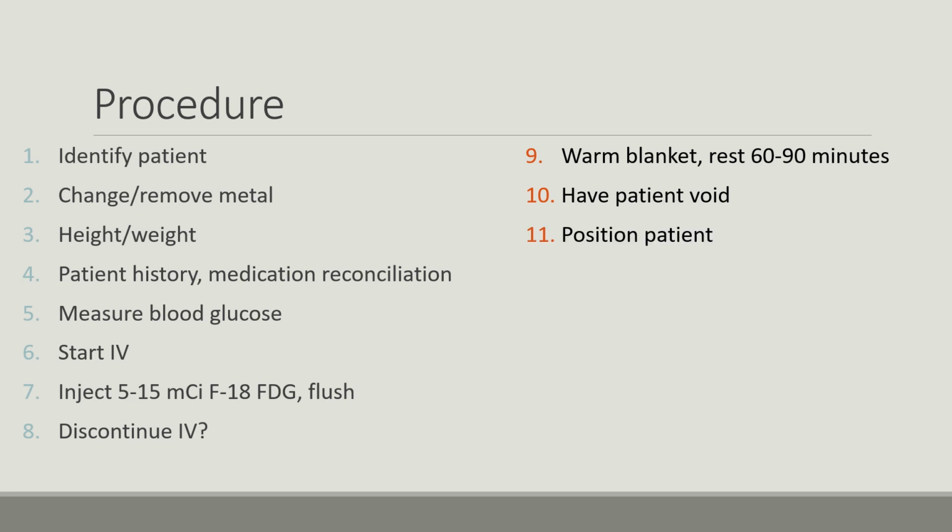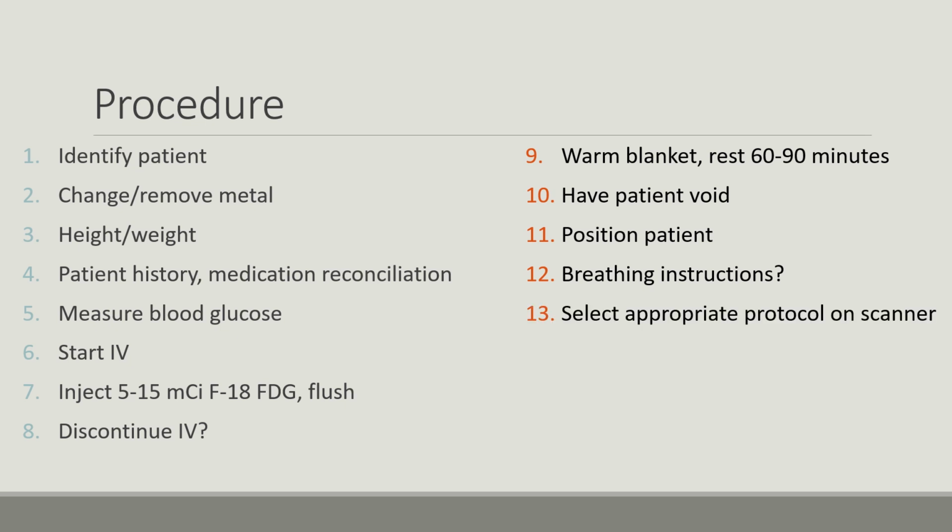Position the patient supine on the camera. Depending on what you're scanning, they will either be arms up or arms down, but they will pretty much always be supine. Make sure that you give them any breathing instructions. It is a good idea to let the patients know that they do not need to hold their breath, but they do need to hold still. Sometimes patients get confused with the PET-CT scanner versus a straight CT scanner, and they may think that they need to hold their breath the whole time.